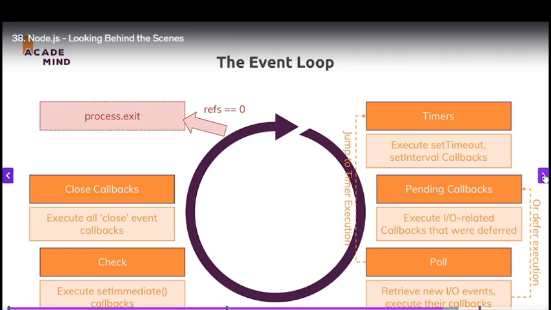And since in a server environment, we create a server with createServer and then listen to incoming requests with listen, this is an event which never is finished by default. And therefore, we always have at least one reference. And therefore, we don't exit in a normal Node web server program. We can call the exit function, as you already saw. And if we do anything else, like at the beginning of the course, when we just used Node to execute a file that did not listen on a web server, then it also finishes eventually once it's done with its work.